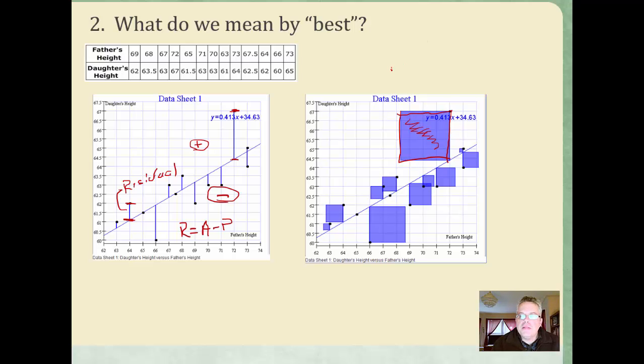So remember, the line of best fit is sometimes called the least squares line. That's because it's the line that makes these squares as small as possible. They're not going to completely go away. They'd only go away if it was a perfect line. But again, we want to make the total squared error as small as possible. And that's what our line of best fit does. So it's important to understand that.